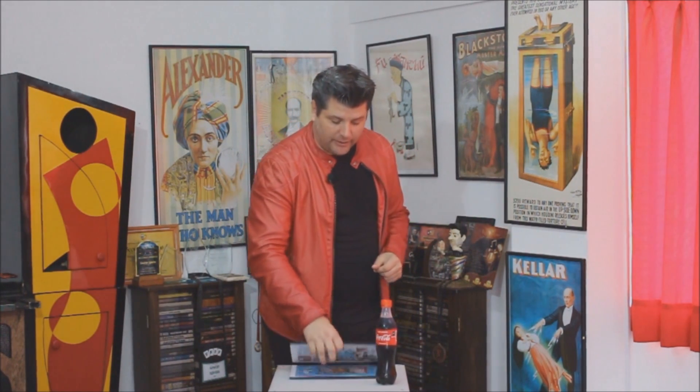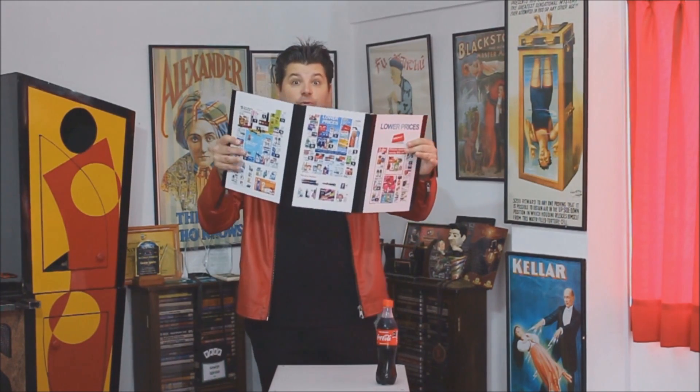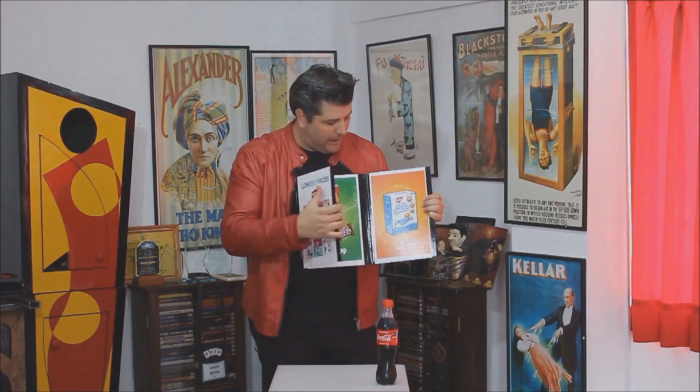What's the overall quality and production value of the video? You got George, and he's filming with a mounted camera. He's got some magic posters behind him. He has a slight accent, but it doesn't get in the way at all. As far as what he's going to teach you on this video, the first thing is he does credit UF Grant for this effect. It's a 1945 trick called Samples, and he gives you a little history, and he then basically goes into the setup, and he then walks you through the performance. He's going to give you one behind the shoulder shot, which to me was the best one because that's what I needed. I needed to see what it would look like for my angle. It didn't help me so much to see it from the audience perspective. I wanted to see it from behind, and so that was where I kind of spent all of my time mirroring his movement until I got it down.